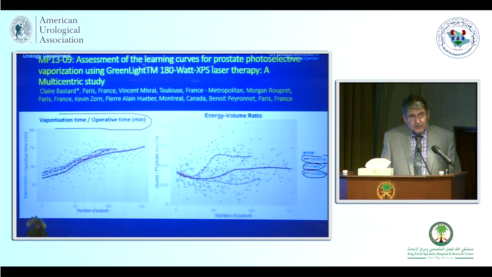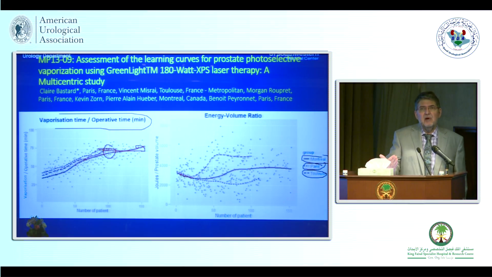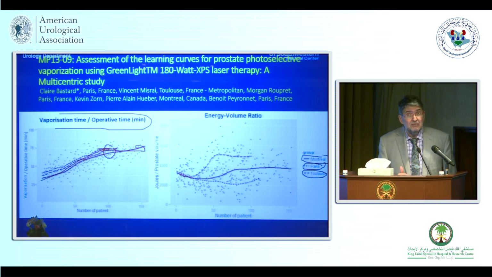And you can see that it took these 3 centers 100 to 150 cases to get to a vaporization time over operative time that is in the 60-70% range, and to get to 75%, it took them 150 cases. Surprising to me. But I see it in our own residents. They're very hesitant. They come off the foot pedal, they push the foot pedal, they look, they study. While I myself, I'm on the foot pedal, I know where I'm going, I know where my next move is. But all these centers showed an increase, and it took 100 cases to get to that level of efficiency.